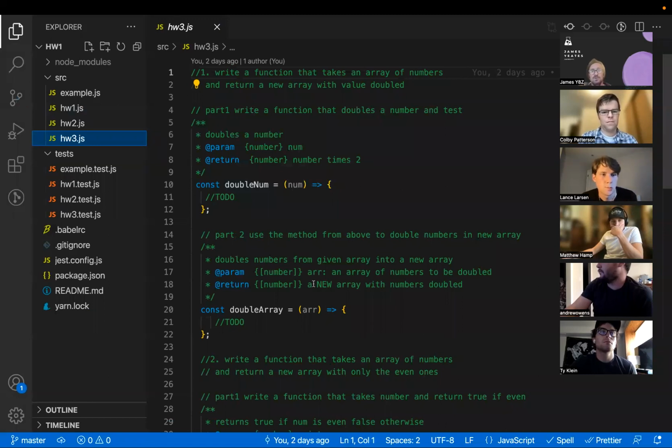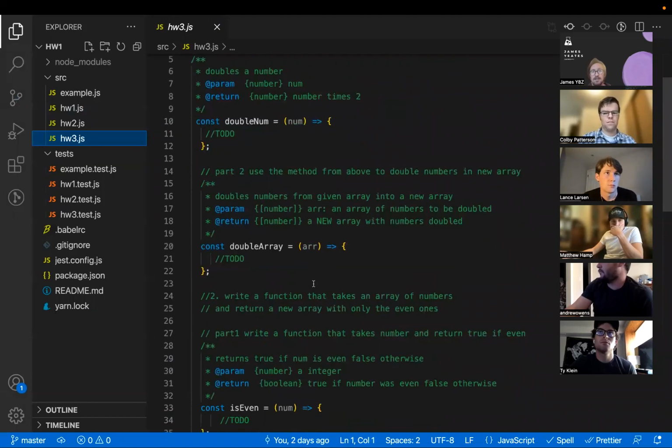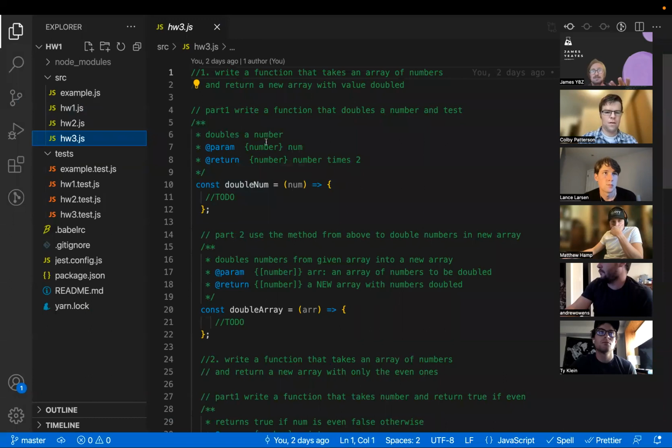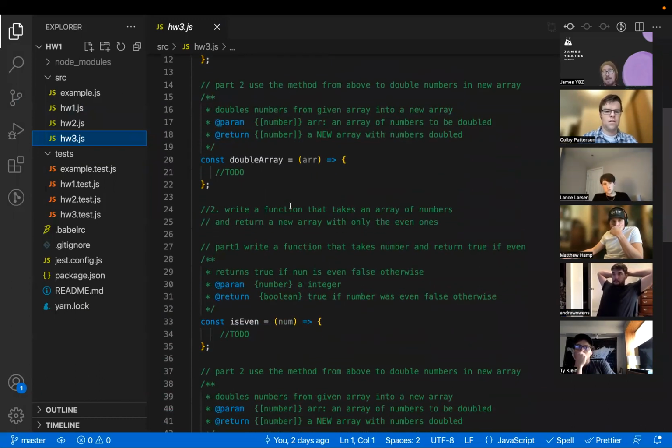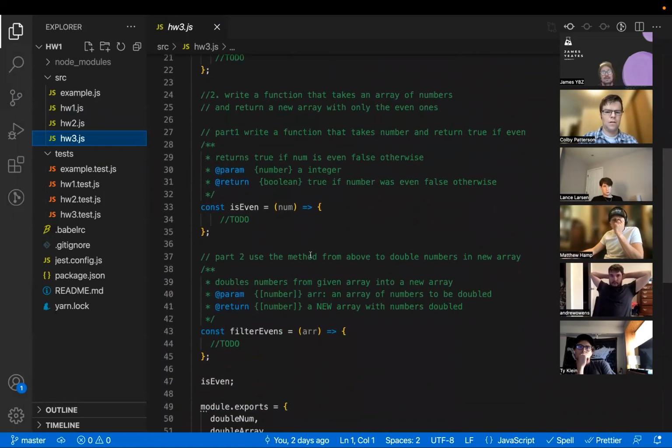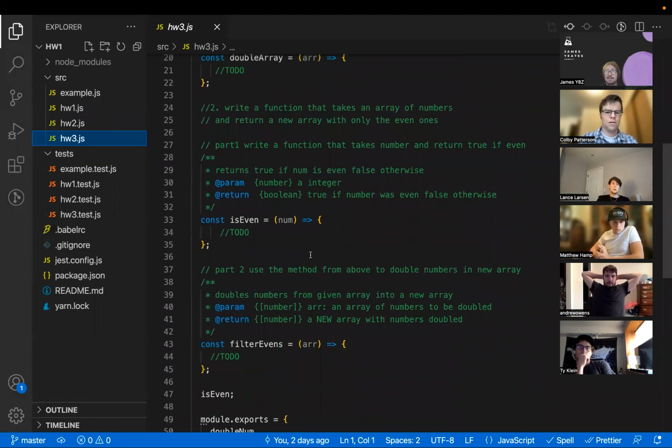That would be a good use case for map. I have you do this as 2 parts. You first just write a function that takes one number and doubles it. And then you're going to use your map function to go through an array of numbers and double all of them.